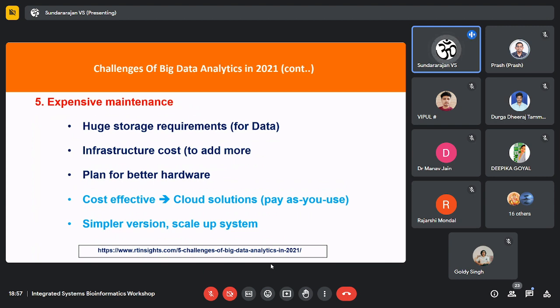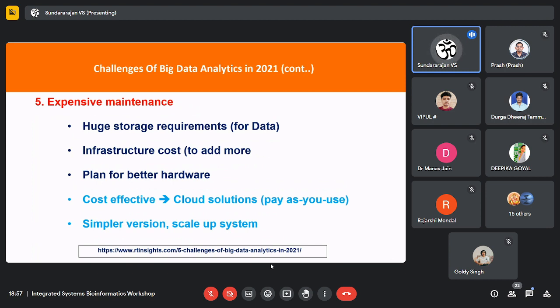First year we buy, maybe 1 or 2 years we get warranty, and then it becomes a challenge to get money. In most labs, they don't get money for maintenance. So then what will happen? It will crash, and then it becomes more of a challenge to add more data and put it in another machine.